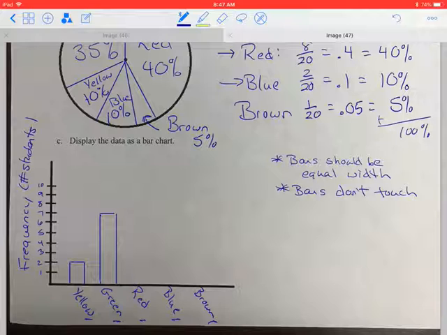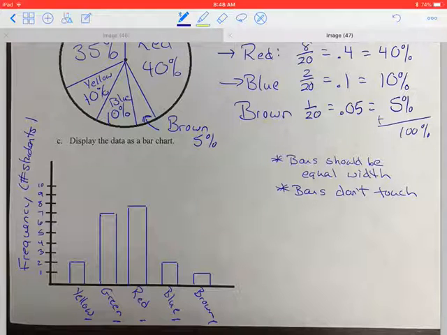Red is 8. So I find I'm looking for my 8, and I'm kind of coming across like this. All right, so we go there. And then I want to try to make it about the same width as the others. That looks pretty decent. I'm going to go back and erase that dotted line. All right, so blue was 2, so it should be the same height as the yellow and approximately the same width. All right, so that looks pretty good. Brown is just 1, so that's going to be pretty equal to the 1 if you go across, and they should be approximately the same width.